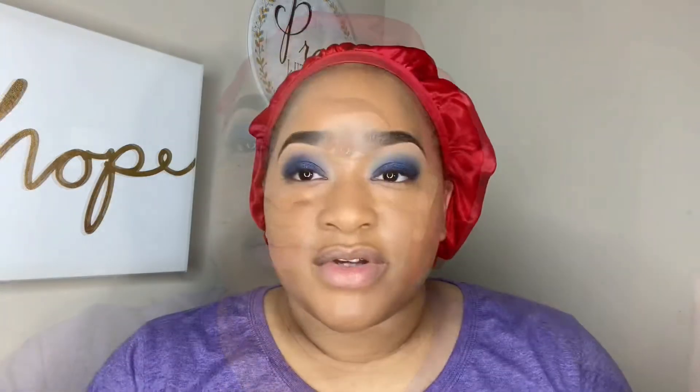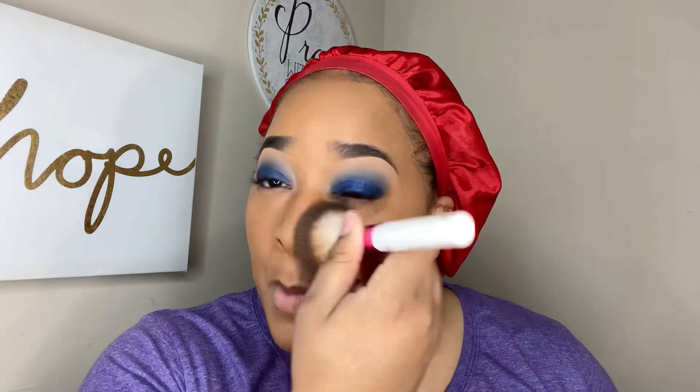I'm looking really shiny right now, so I'm going in with some Pressed Powder by Maybelline in the shade 330. I'm feeling really tan-like but I think I know how to fix it. It's toning down some, and the pressed powder will definitely help out with the oiliness. If you have oily skin, it'll help tone that down so you don't have too much of those issues.